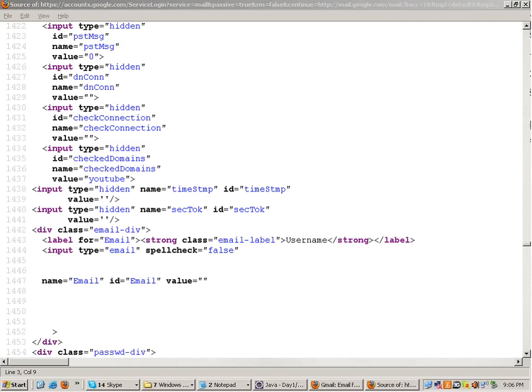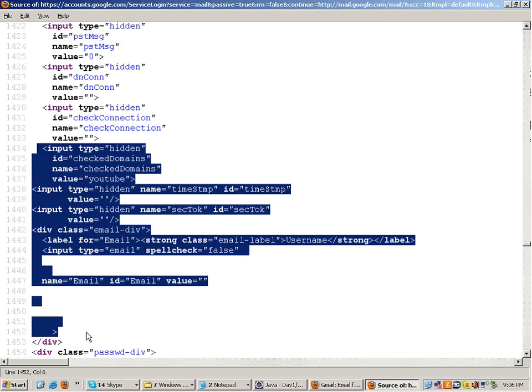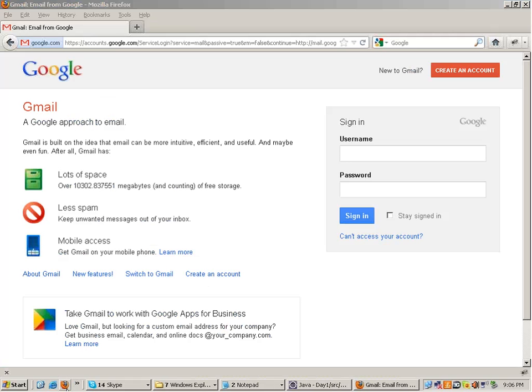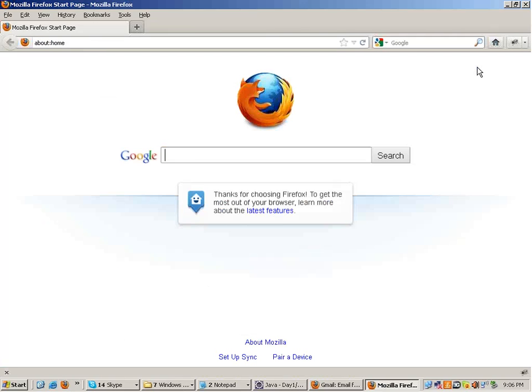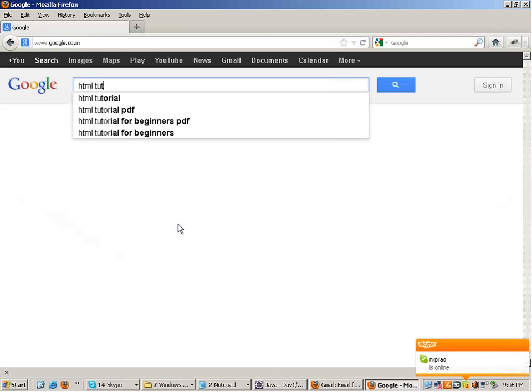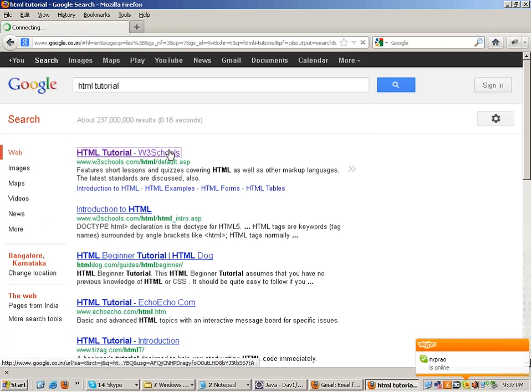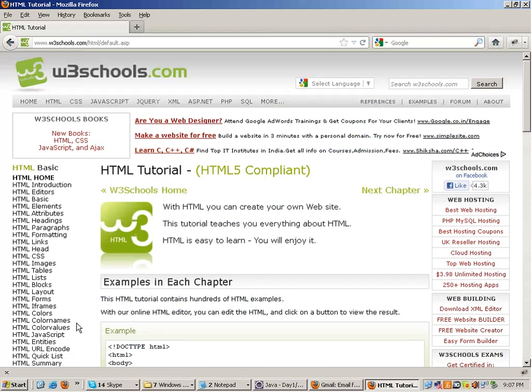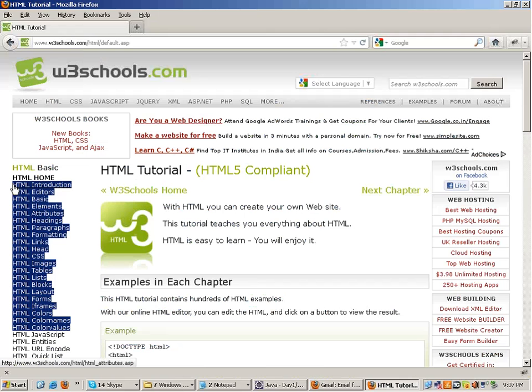Okay, so basically you have to have a good knowledge of this HTML, right? Now, how to learn this? To learn HTML language, the easiest way is to go to Google and type HTML tutorial. It's just a 10-minute thing, okay? You'll get this link, and if you give 10 to 15 minutes to this tutorial, just to the initial topics, this will save a lot of time in Selenium for you, plus it will make Selenium easier for you. Okay, so I'll help you learn HTML a little bit.